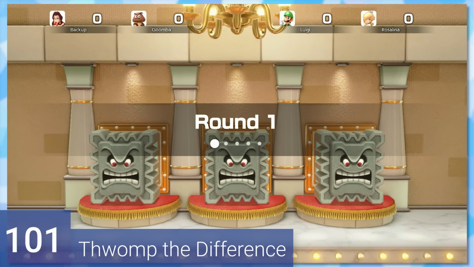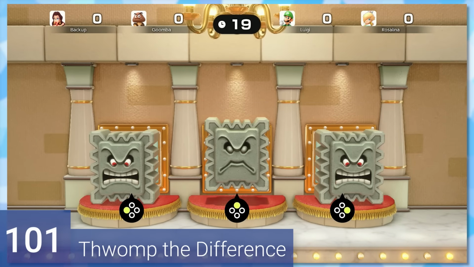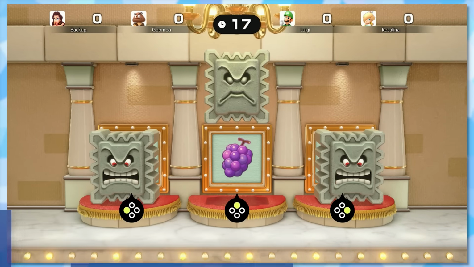101, Thwomp the Difference. Another quiz kind of minigame. Thwomps will rise up revealing a photo, and you have to spot the difference. Depending on who you're playing with, this will either be really fun or really annoying. Master CPUs pick almost instantaneously, but I imagine with human players this would be okay despite how simple it is.